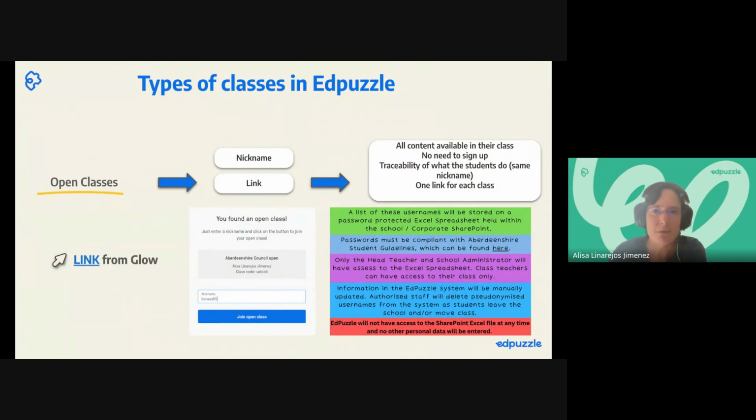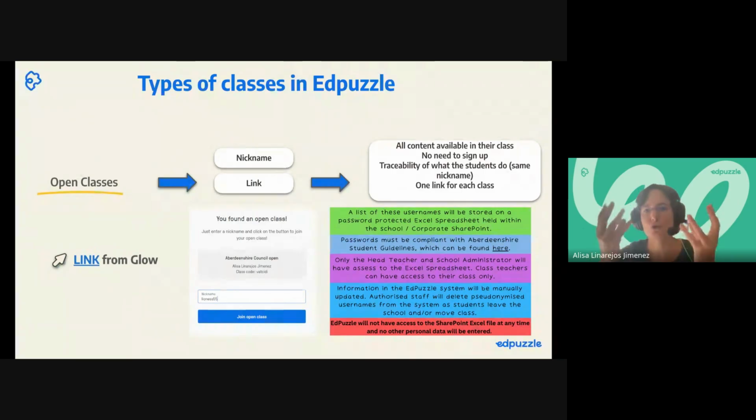And the next step would be entering a nickname. Again, you would have to make a list of those nicknames that could be letters and numbers, that could be animals, colors, whatever it is that works for you. And each student would always have to use the same nickname.